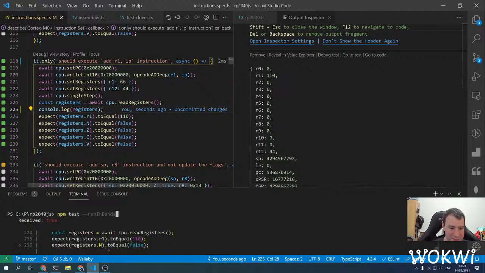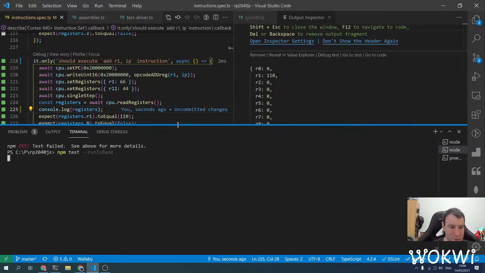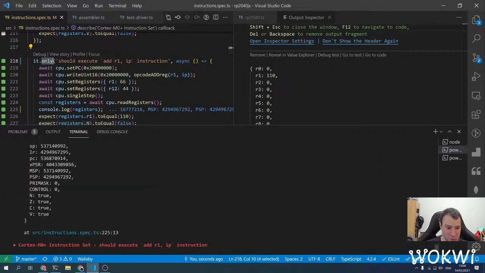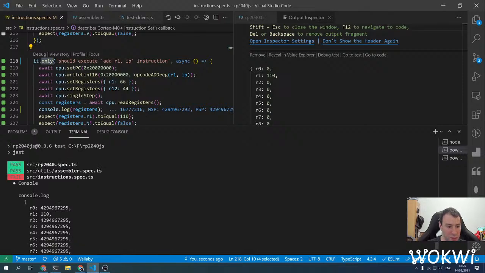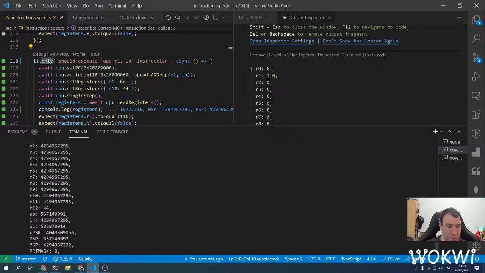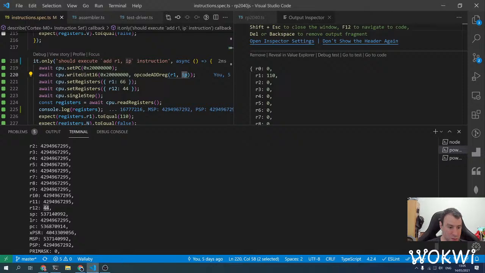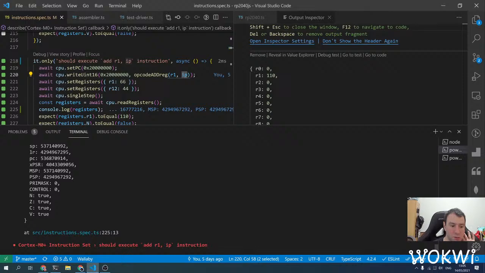Okay, let's run it now. We only want to run this test case, so we don't have to wait for all the others. And interesting, we are adding R1 to R12, and it reads 110, 44. Why are all those flags true? That's interesting.